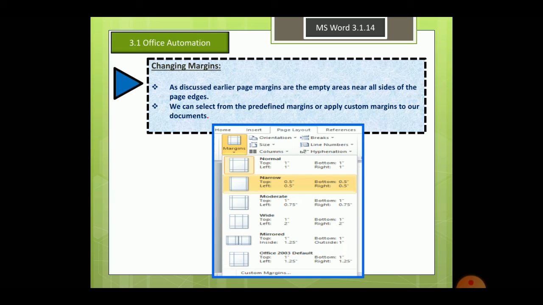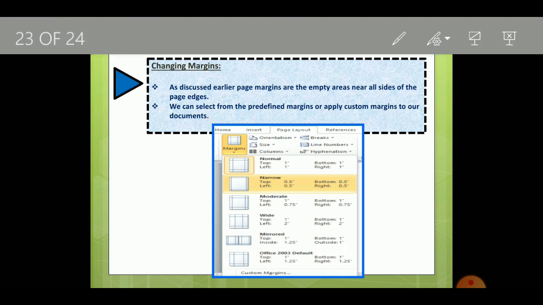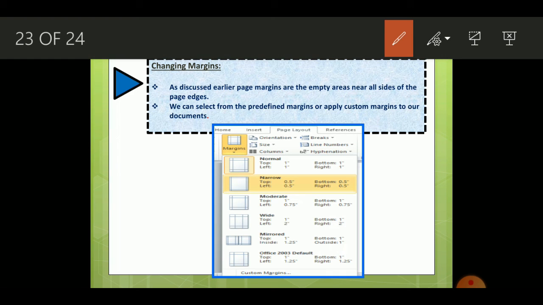Go to the Page Layout and select the margins required for your page. Mostly we select the narrow configuration, as it leaves a lot of space for your text to be accommodated. You can also change the margin settings by going to the custom margin option. Click on it and it will present you with a page. You can change these configurations according to your needs, not just these numbers like 1.5 or 0.5. You can also select values like 0.2, 0.3.